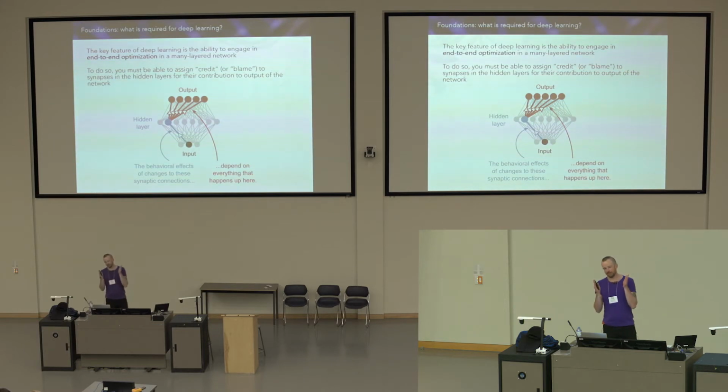The key feature of deep learning is that you have a hierarchical neural network. It doesn't need to be nonlinear necessarily, for the record. Sometimes people refer to deep linear networks, but it has to be hierarchical. And the other thing that makes it deep, really, is that the learning algorithm, the optimization that you apply to it, is end-to-end. So what that means is that if you have some loss function, you can say that every change you make in the network is helping you to reduce that loss function. So even in the lower layers or the upper layers, wherever you are making changes that help you reduce that loss function. It's end-to-end. And this is what distinguishes deep learning from shallow learning techniques.